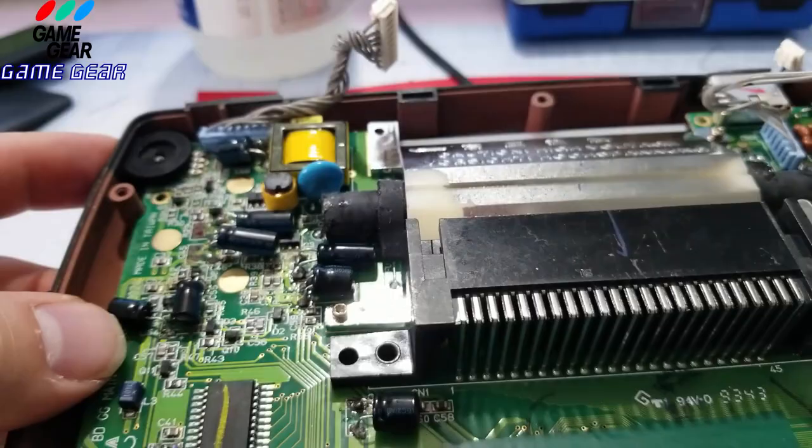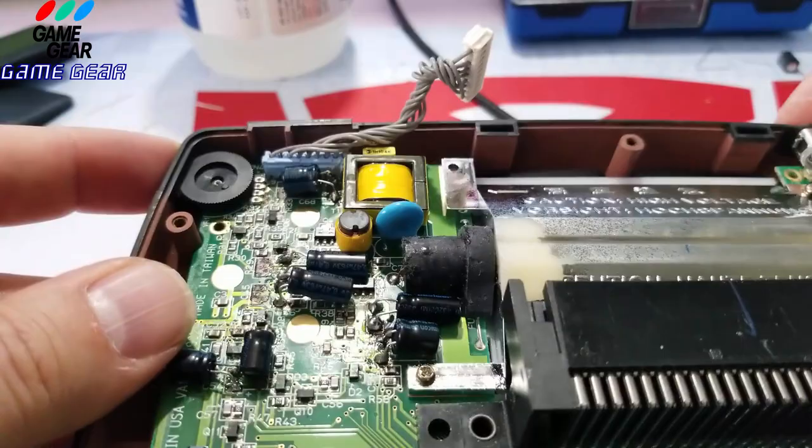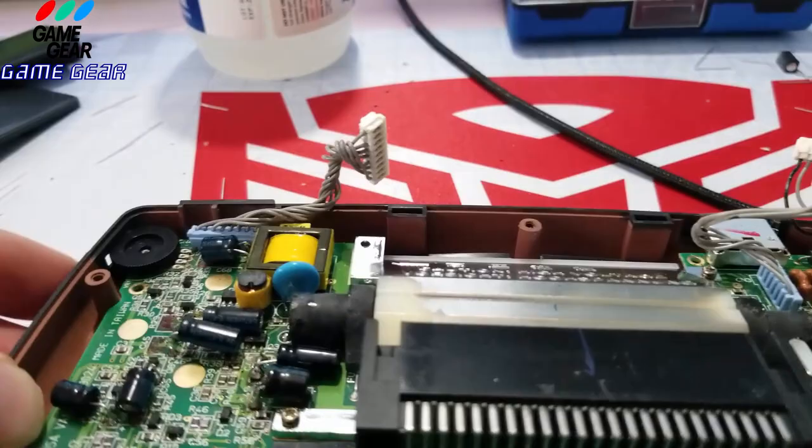And I'm still not fully lined up, guys. I never took it apart originally. It came in pieces, so... Oh, I know what it is again. It's this thing. This power thing up top here. There we go. We got it perfectly lined up. Touch the buttons and they work.